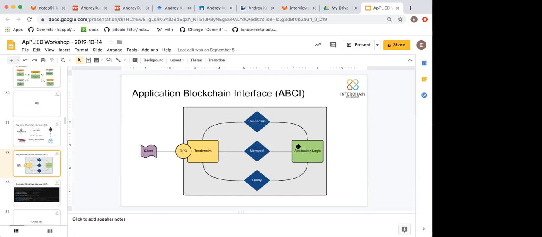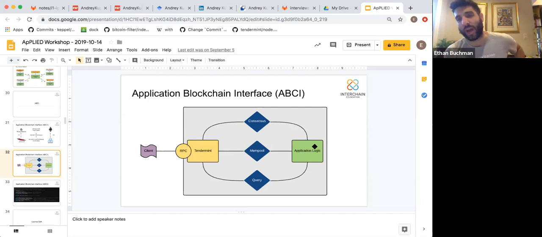So was there a specific reason why, say, Gaia was decided that it would be built in the same binary, or did it just end up that way? Because it's written in Go. When you have an application that's written in Go, it's quite convenient to just compile it into a single binary. It will give you more performance because you just have function calls instead of inter-process communication.